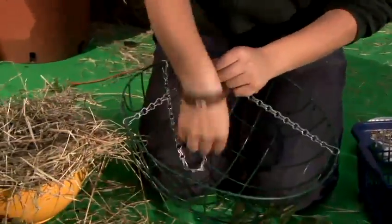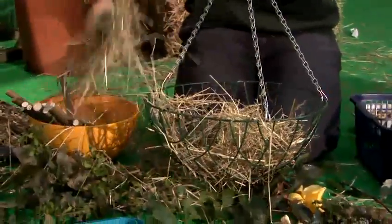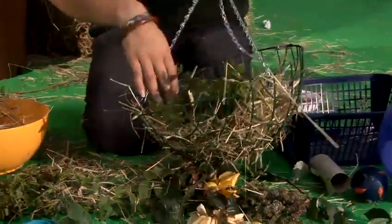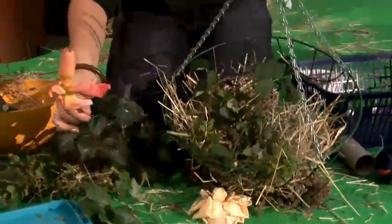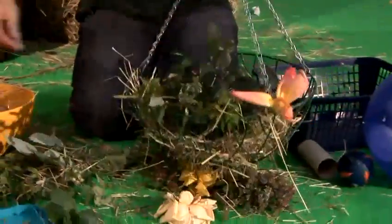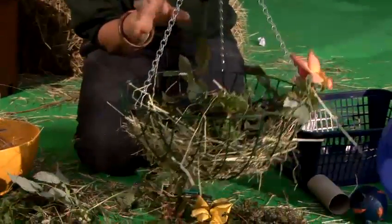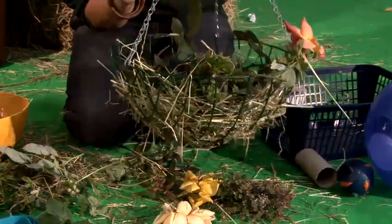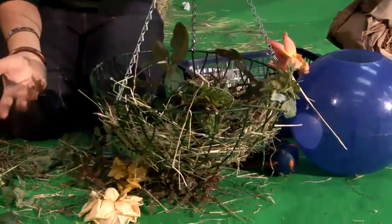Another idea would be a garden hanging basket — rabbits love these. Stuff these completely with hay and then get all sorts of different herbs collected from the garden. Here I've got some lemon balm and even a few blackberry thorns — just pop them in there. The thorns are fine as long as the leaves are sticking out and the rabbits will work around them. Pop a few more dried treats in there and you can hang them up in the garden and in the run. It's important to completely fill it with hay so that the rabbits can't get their legs stuck, because they do love jumping in and swinging around while munching. This also mimics what they'd be doing in the wild by reaching up and pulling down foods from the hedgerows.